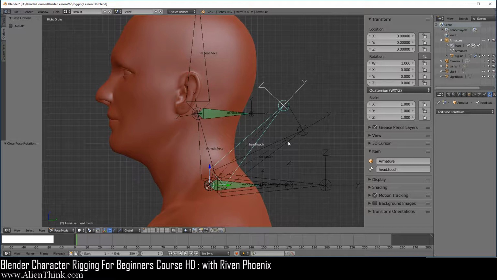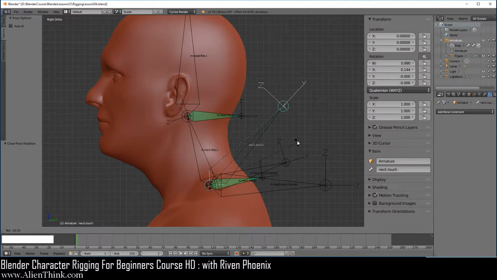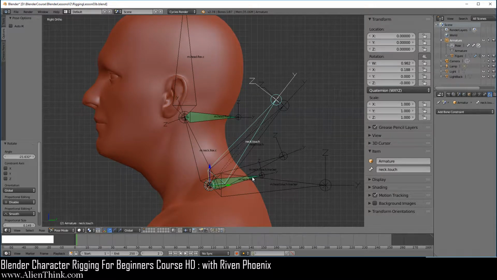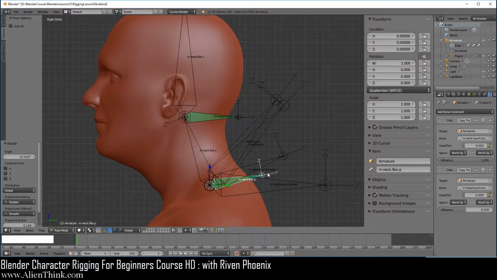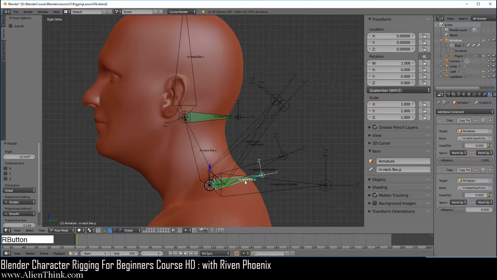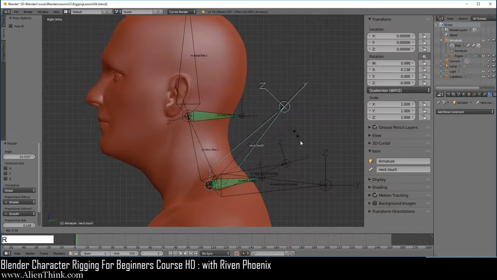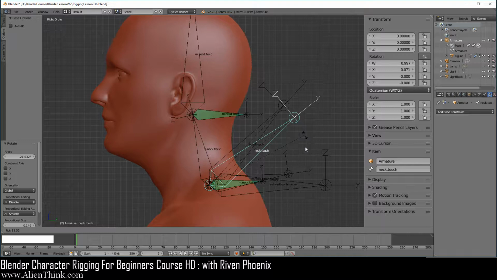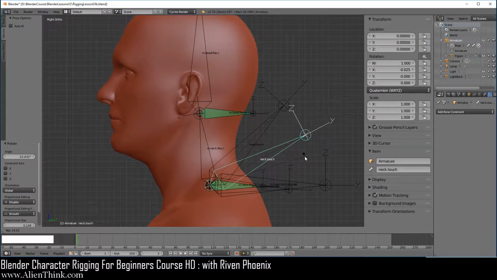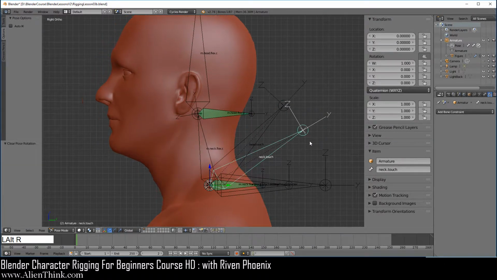So now when you click on the neck.touch and press the R key, you can see that the same thing is happening, right? This bone, since it's only getting half the values of the neck tracker, it's not going to be aligned to it. Okay, so now when you click on the neck.touch, press the R key to rotate, right? You can see that it's basically rotating the neck and not the head, so the head stays perfectly still. Okay, so do Alt R to reset the rotation.